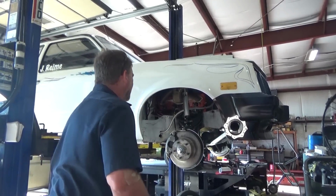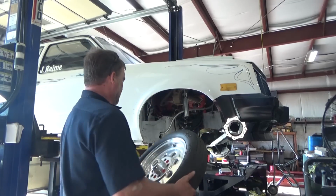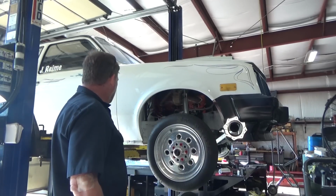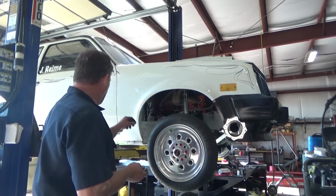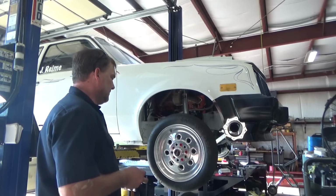I think I've got everything sorted out as much as I can for the moment. So we're gonna hang some wheels and tires back on this thing, and we're gonna put it on the alignment rack, and we're gonna see if we made it worse or if we made it better. I'm gonna guess we made it better because it was pretty bad.